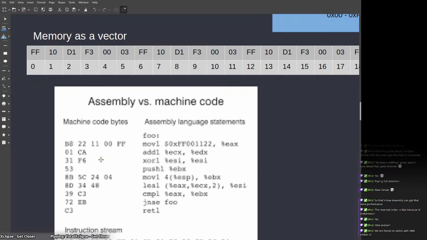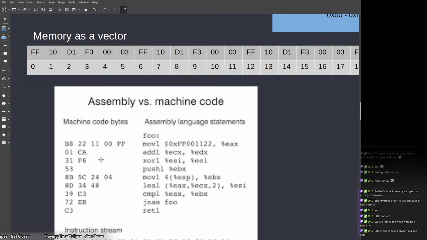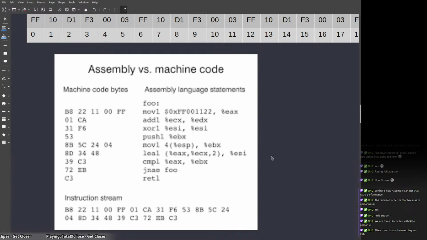Yeah, but it doesn't matter. It doesn't matter for a lot of stuff. As long as you know where you are, it doesn't matter if you are in little or in big. There are some operations that are faster in little, and some that are faster in big endian, but the benefits of each one are so marginal that I don't think it makes any difference in reality. So it's just that some platforms might have it reversed, whatever.